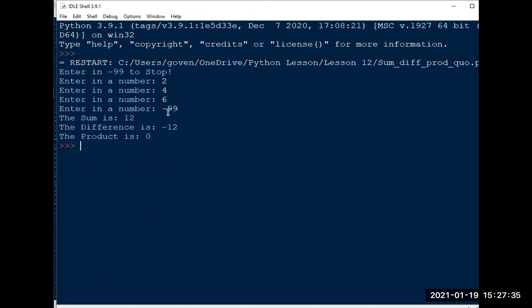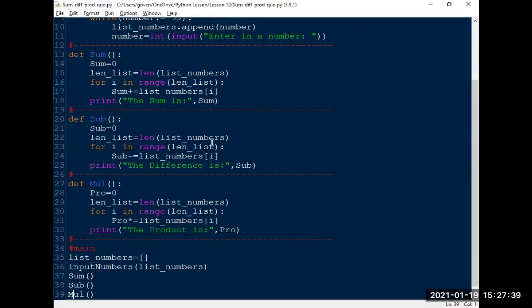And the answer is 0. Can any of you guess why the answer is 0? For those of you that saw, yes, I put product is equal to 0. And we all know that 0 times any number is 0. So we can't start off a product with 0. So what do we start it off with? Yes, for those of you that said 1, we start it with 1.